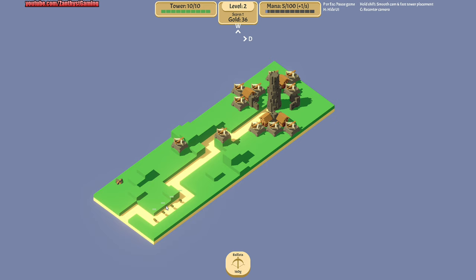So we got kind of our baseline, and you can see when we started the round here, these houses all generate gold for us. I thought it was whenever the tower shot, but apparently it's at the beginning of the round. Alrighty. Sorry, I had to go AFK for a minute or two for a work phone call.